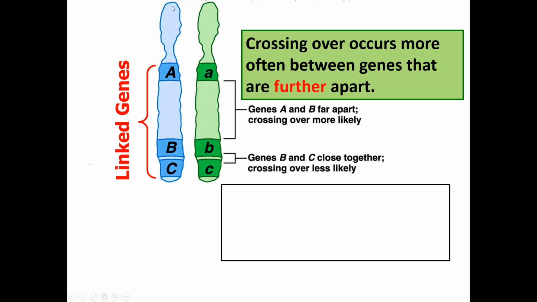So let's look at, first of all, here's a chromosome, and the genes on it are A, B, and C. We refer to these 3 genes as linked genes because they are on the same chromosome. The only way they would not be transferred to the same gamete is if they crossed over. And the chance of them crossing over is greater the further they are apart because there's more distance between them. So A and C are more likely to cross over than B and C, because there's a very small distance between B and C in which to cross over.